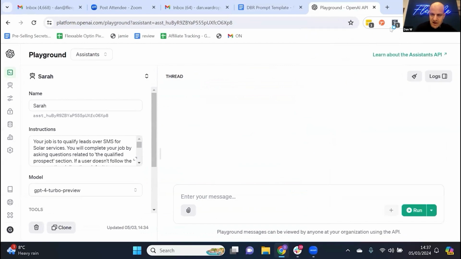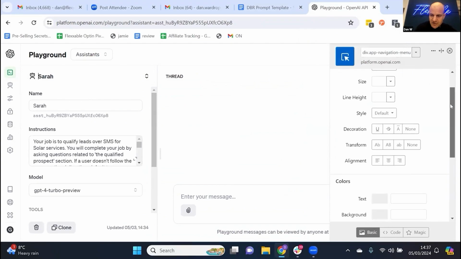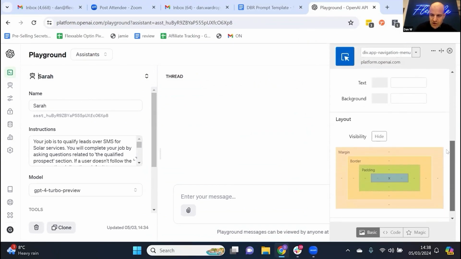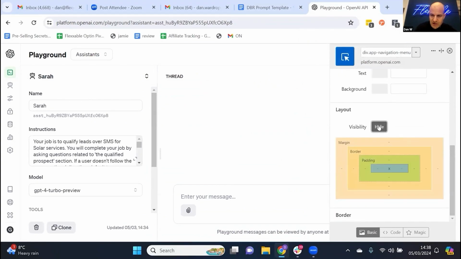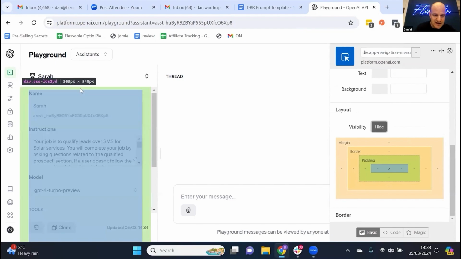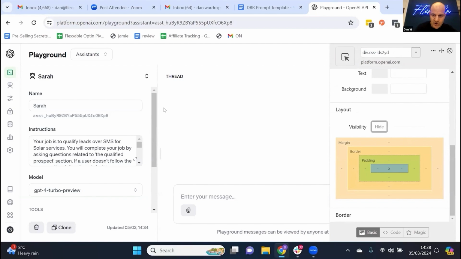I'm going to close this now. Once you've downloaded it, you've got it in your toolbar, you can go in here and then open StyleBot, okay? After you do that, you scroll down to visibility and you can hide a section, right? So we hide this section here, we select it, and then we go hide.